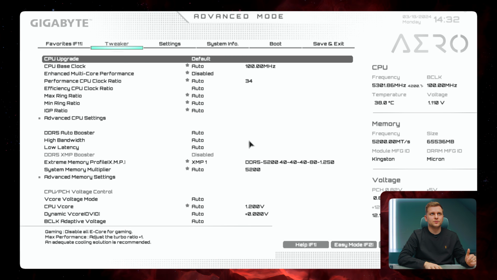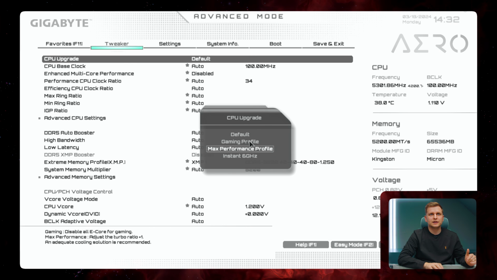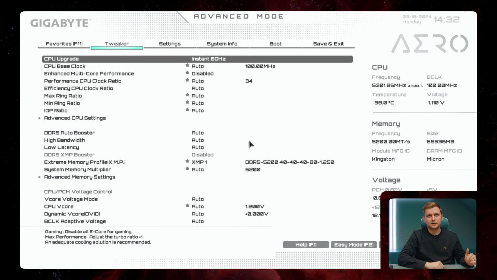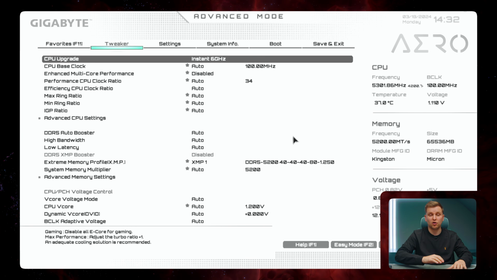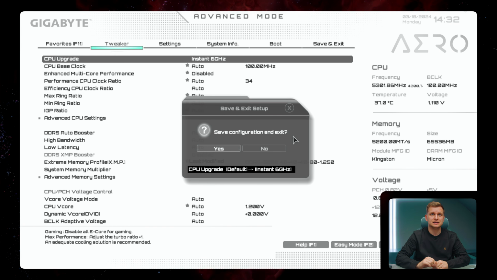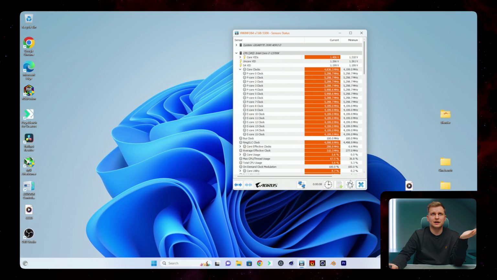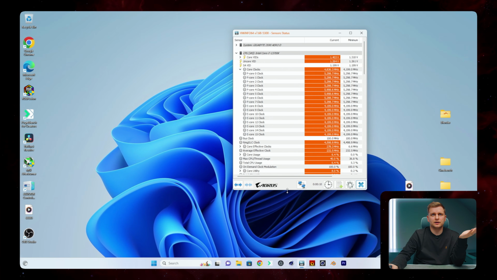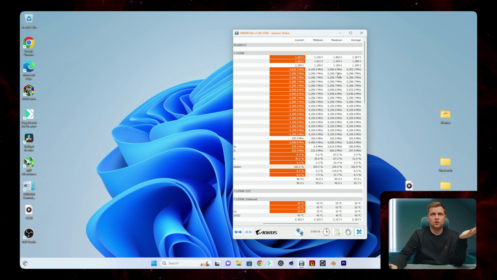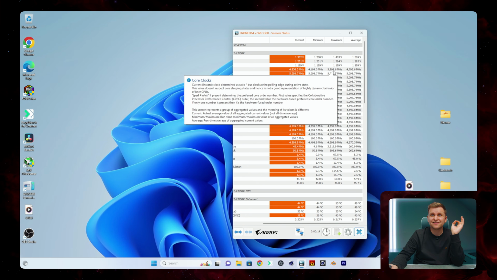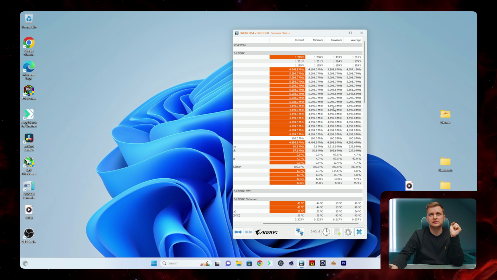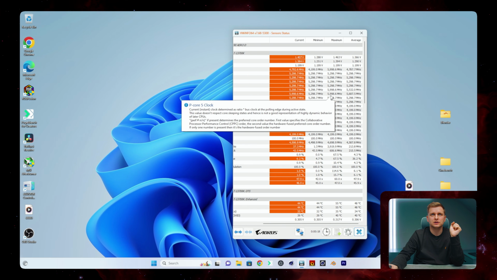Here we are in advanced mode, CPU upgrade, and we're going to press instant 6 GHz, okay? Our power limits are still the same, but a single core speed now can go up to 6 GHz. So we're just going to press save, and we'll go back to BIOS and see if we can get 6 GHz on this 13700K. And voila, look at that. We've got HWiNFO open here, and you can see core clock speeds. We've gone max 5,998, so that is 6 GHz on these two cores. What is it?